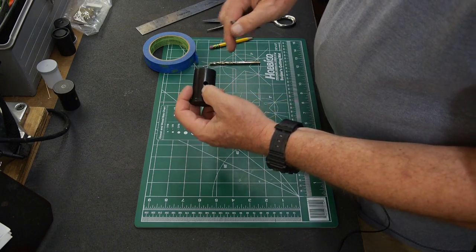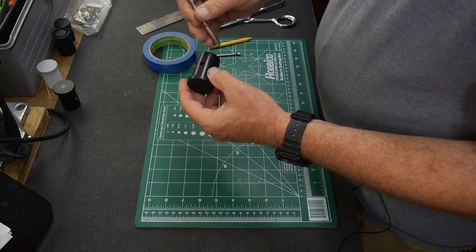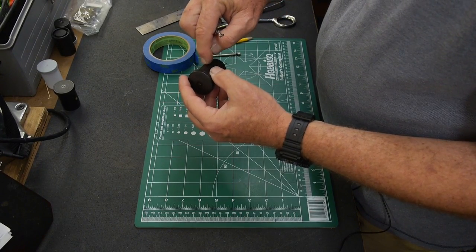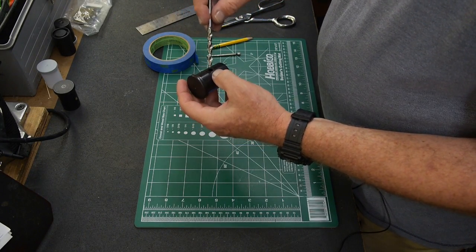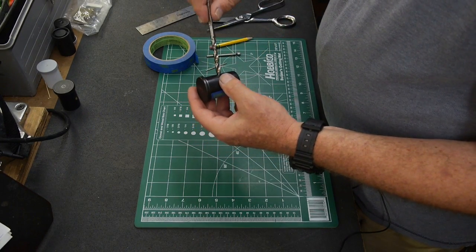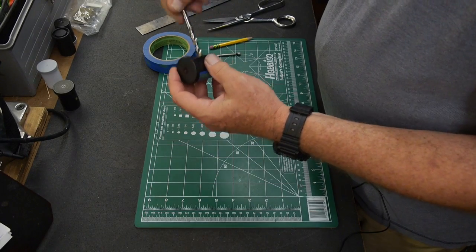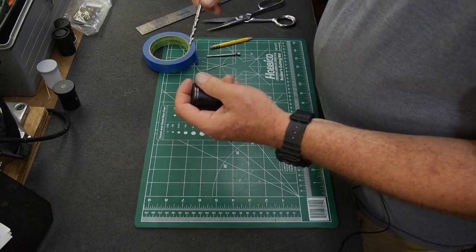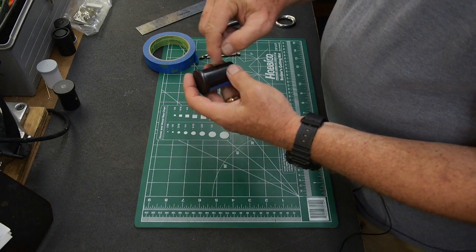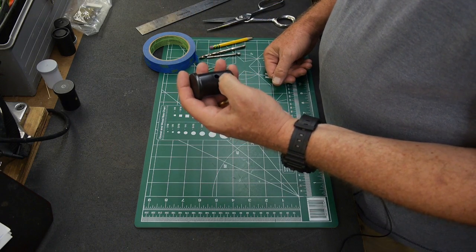When you drill the quarter-inch hole, because the canister is soft polyethylene plastic, you'll have little burrs and pieces of plastic sticking out of the edge. So I take a regular helical quarter-inch bit and by hand go around and wallow out and clean up the edges of the canister so they're nice and clean — no little feathers of plastic to possibly obstruct the pinhole.